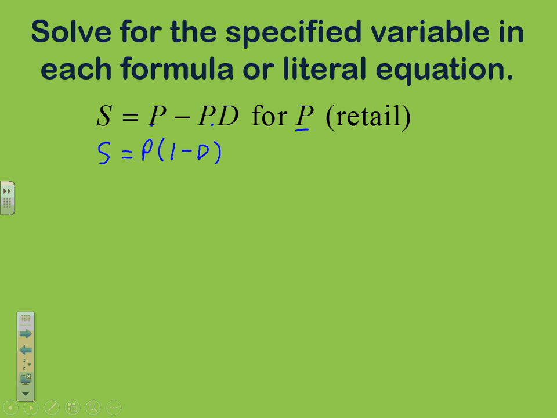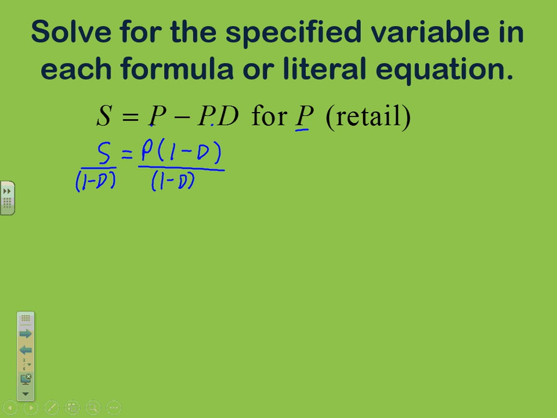So at this point, we would read it as s is equal to p multiplied by whatever 1 minus d would wind up giving you. Since p is what we're trying to solve for, we need to get that all by itself. And it's multiplied by the difference of 1 minus d. So I'm going to divide by that expression, 1 minus d, on both sides of the equal sign. Here, the parentheses in the denominator aren't necessary, but if you'd like to include them, it doesn't change anything. Some people might like it just to keep things looking the same.